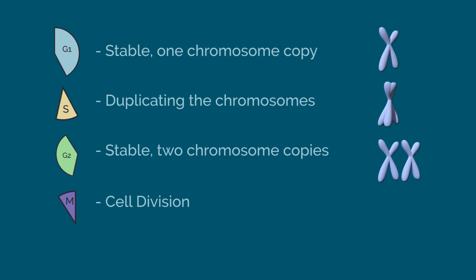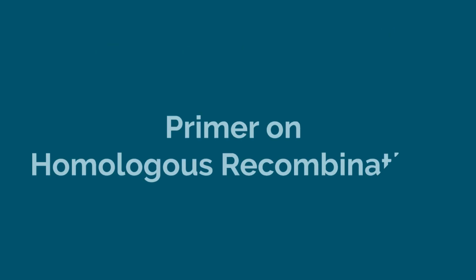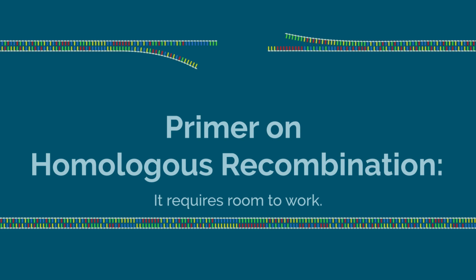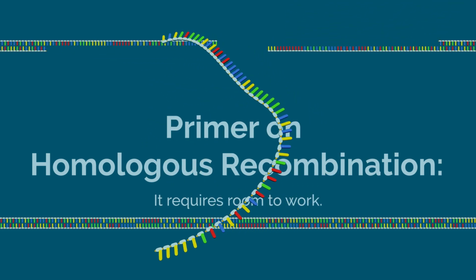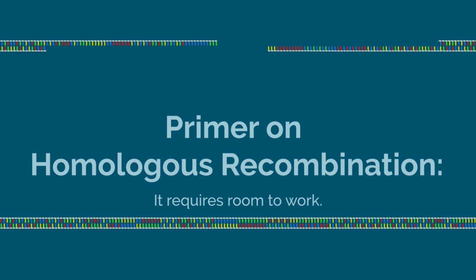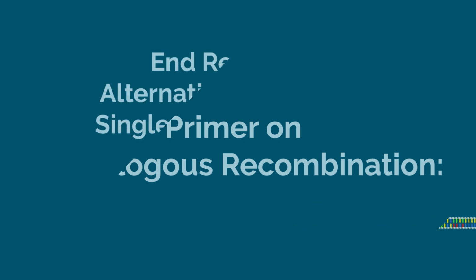So there are 2 relatively stable phases where we can find identical chromosome copies. This fact hasn't escaped evolution, which is why it will use this copy as a template to end up with a flawless repair. This process is homologous recombination, and we'll get to the entire process at the end. Just know that at the start of homologous recombination, large chunks of DNA on both sides of the break will be removed. This removal is called end resection, and it happens primarily in S and G2 phase, and that lines up with the fact that homologous recombination happens primarily in S and G2 phase.